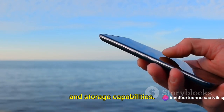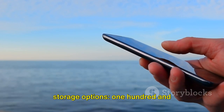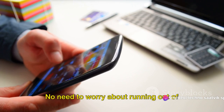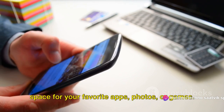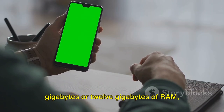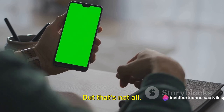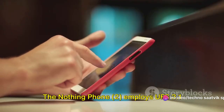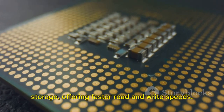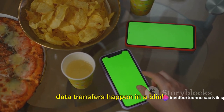Next, let's explore the phone's memory and storage capabilities. The Nothing Phone 2 comes with two storage options: 128 gigabytes or 256 gigabytes — no need to worry about running out of space for your favorite apps, photos or games. The phone also boasts either 8 gigabytes or 12 gigabytes of RAM, ensuring smooth and fast performance no matter how many apps you have open. The Nothing Phone 2 employs UFS 3.1 technology, the latest advancement in flash storage, offering faster read and write speeds.